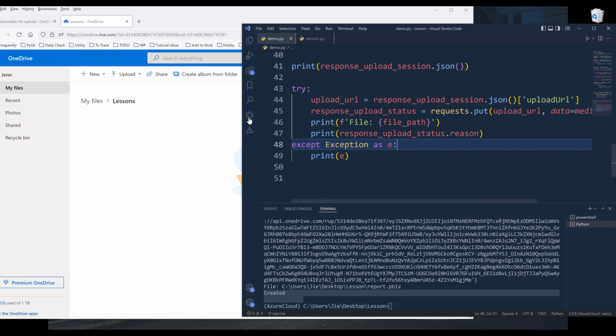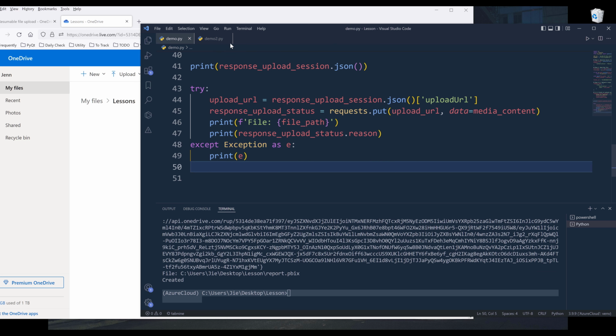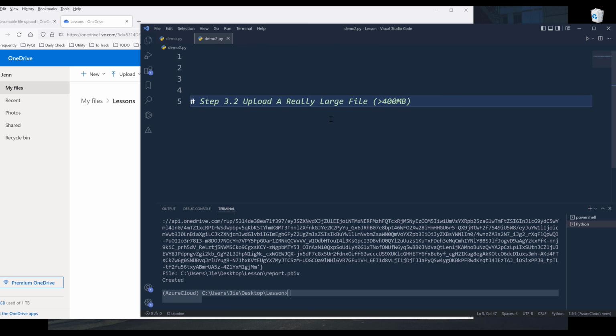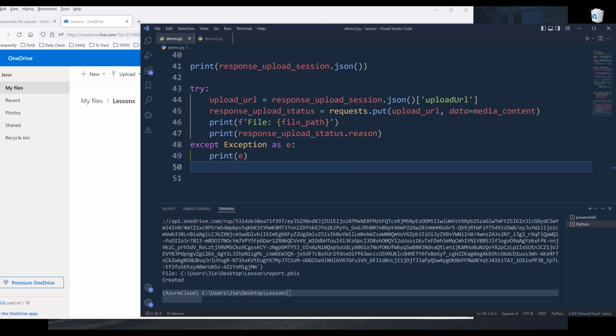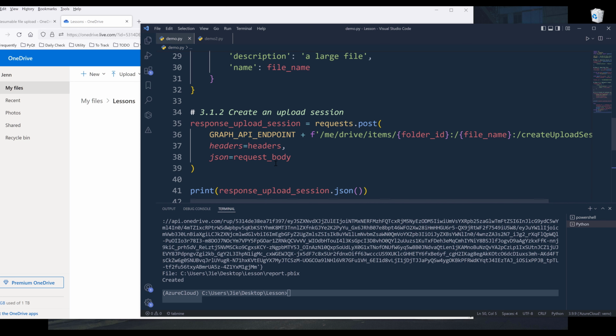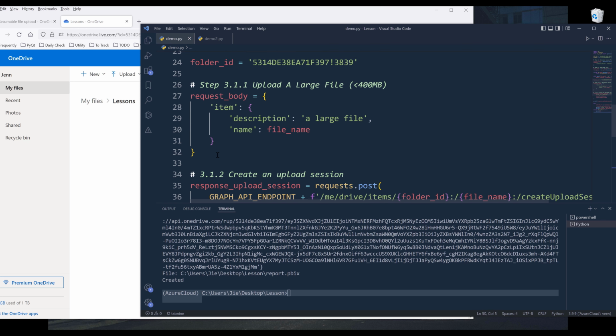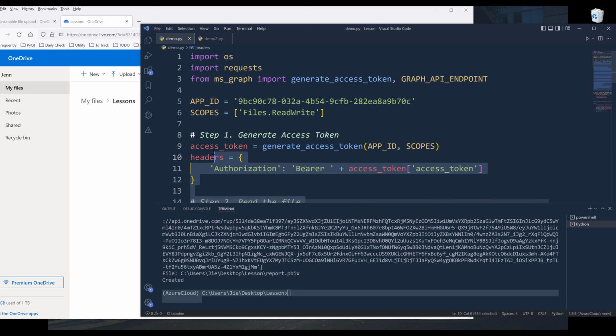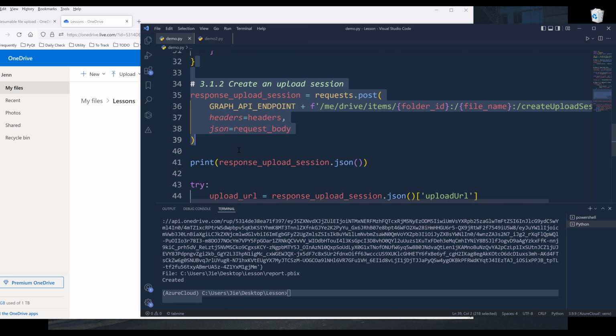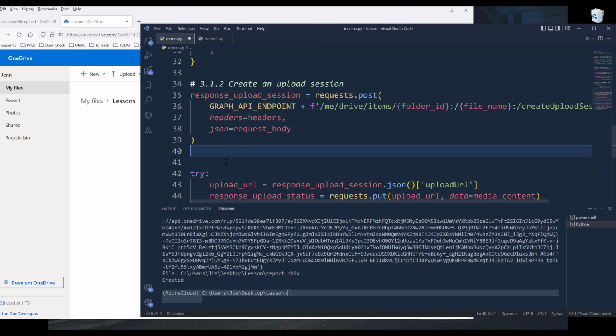Now I want to go to the second example, which is going to be upload a really large file. And I'm going to grab the code block from, let's see. Let me delete this line first.